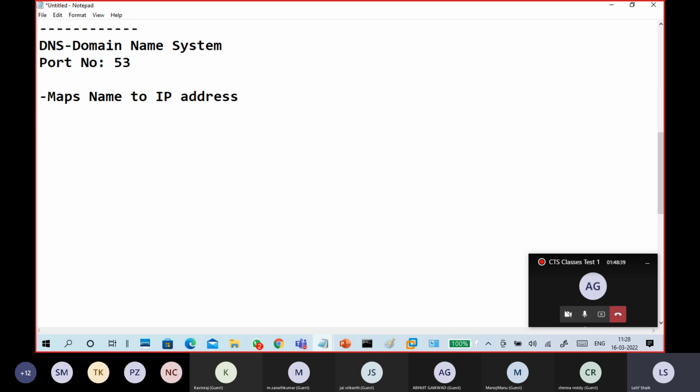So the point here is, all network communication is through IP addresses only. Without an IP address you can't communicate. All network communications are through IP addresses only. You have to address, you have to communicate, you have to ping, you have to send an HTTP request or an FTP request or anything by IP address only.